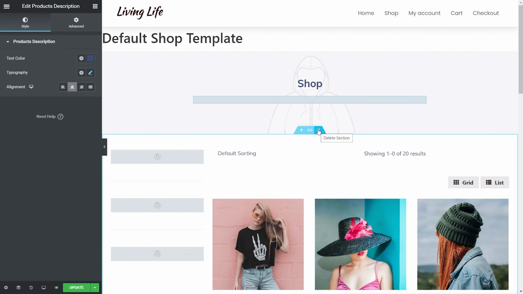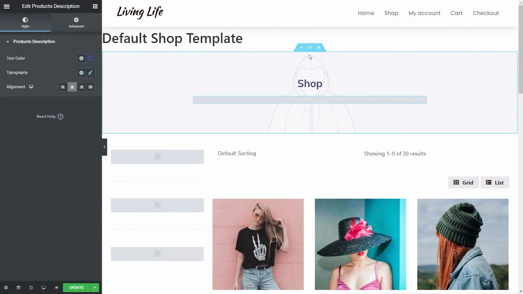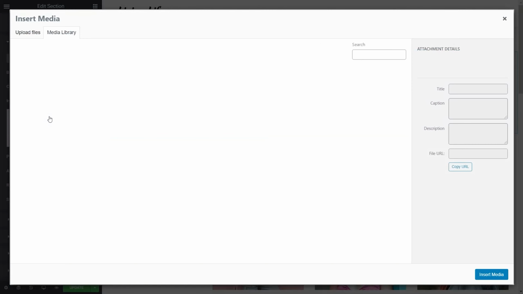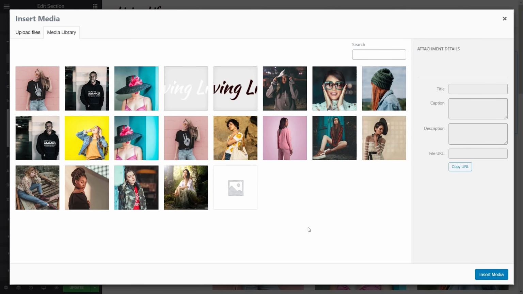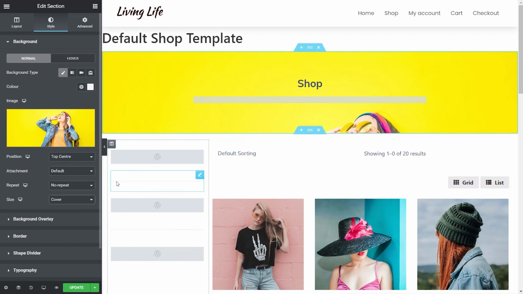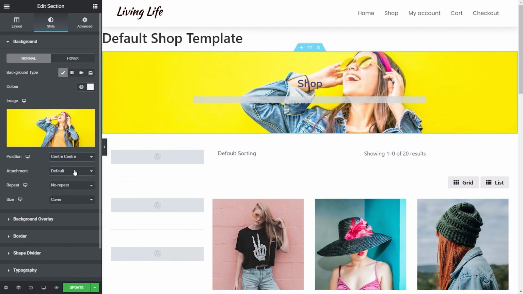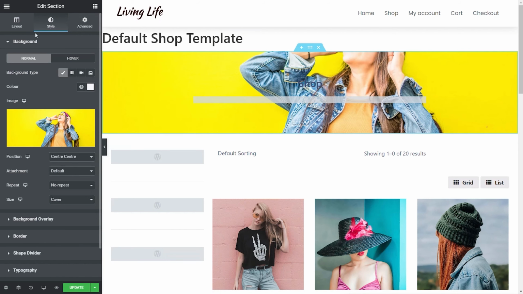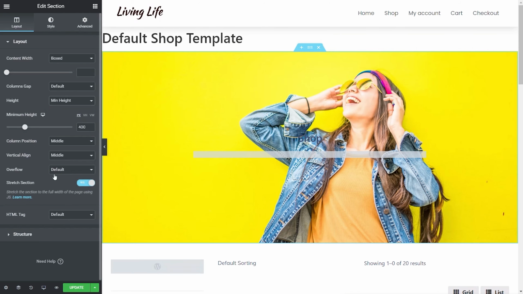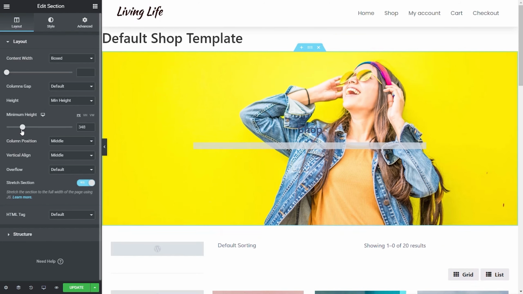So now that's all set up, the last thing I'm going to do is just change this header section to make it a little bit more in keeping to what we have. So we'll select that, we come over to our style, we'll change this background image and we'll find something that looks just a little bit better. So maybe we'll stick with our original image inside there. You can see we can add that in, and we can now just get this all set up the way that we want. Center, and we can make it a bit larger if we wanted to as well. So we'll say we want to set this of a minimum height, and we'll adjust that to taste.